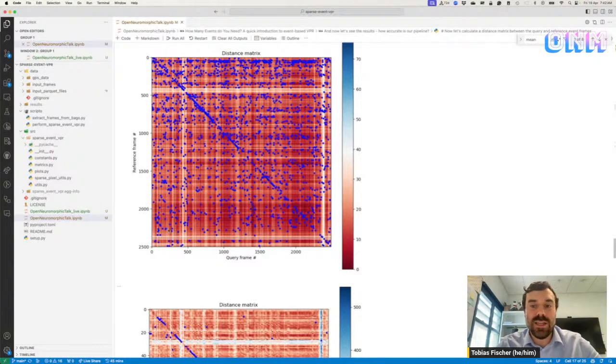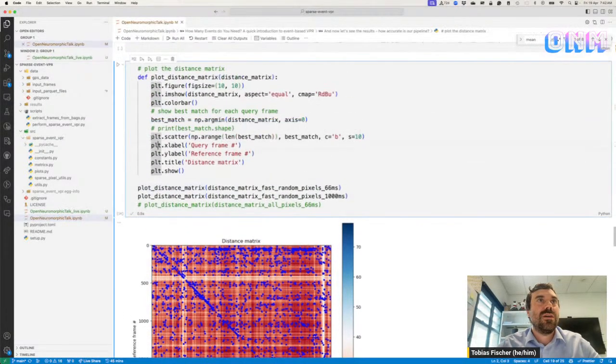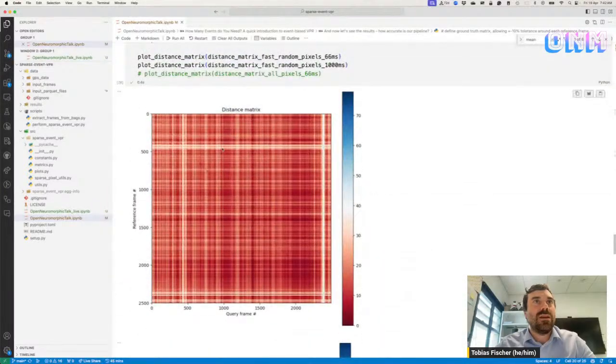And ideally what that would look like is, and let me just remove this for a second. Okay, so I don't know how well you can see it on your screen over the streaming platform, but there's this faint dark red line, and dark red here is close to 0. So that indicates a better match. Ideally, what we would like to see is this diagonal in the distance matrix.